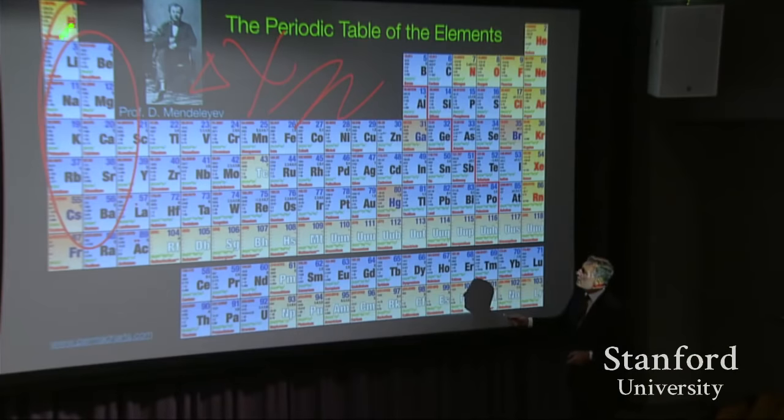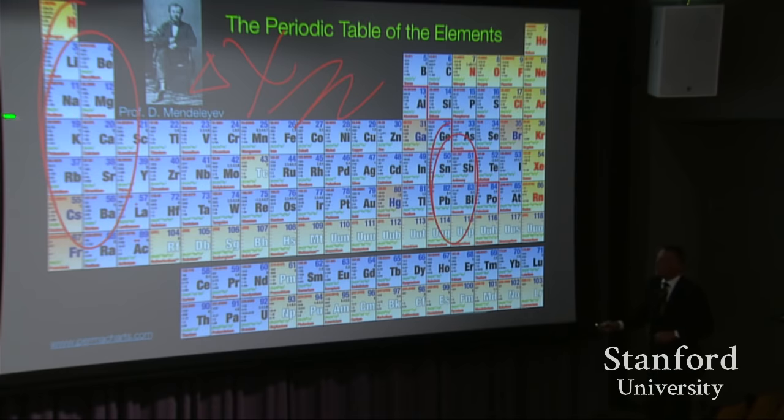So I knew one of the electrodes would have to be one of the most electropositive metals, so that's going to come from the northwest part of the periodic table. And the other electrode has to be a poor metal, but not a nonmetal. If it's a nonmetal, it'll be an insulator. So these are the poorest metals. They're right next to this staircase here. That's the staircase of the semi-metals. So I'm going to choose one of these opposite one of those.